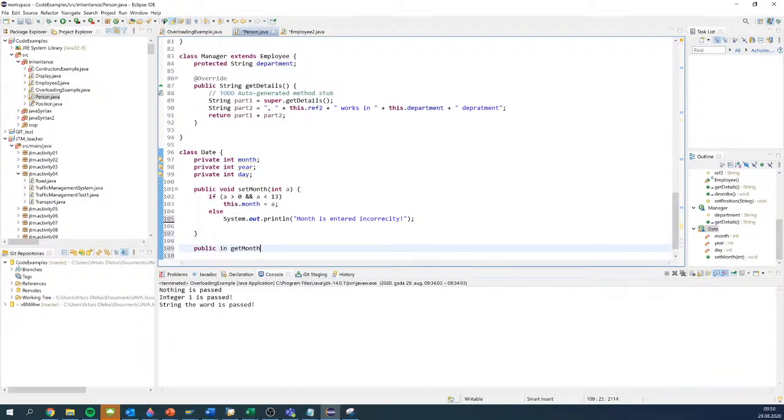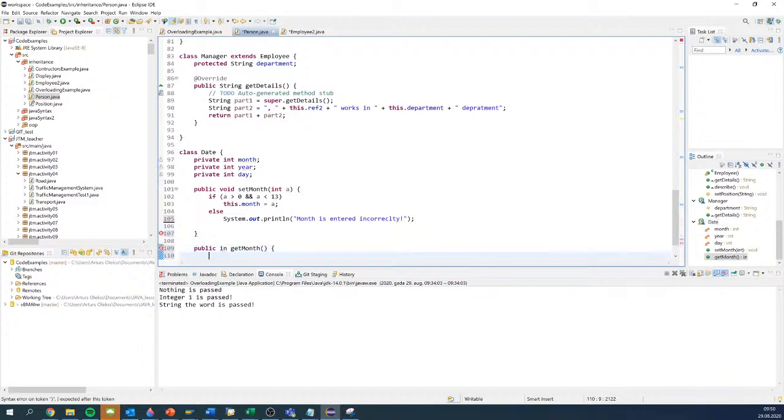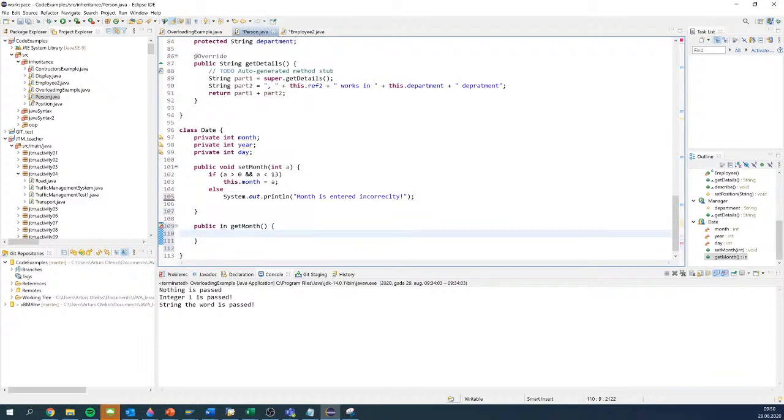Get month. Let's write public int getMonth, and let's return this month. Right.